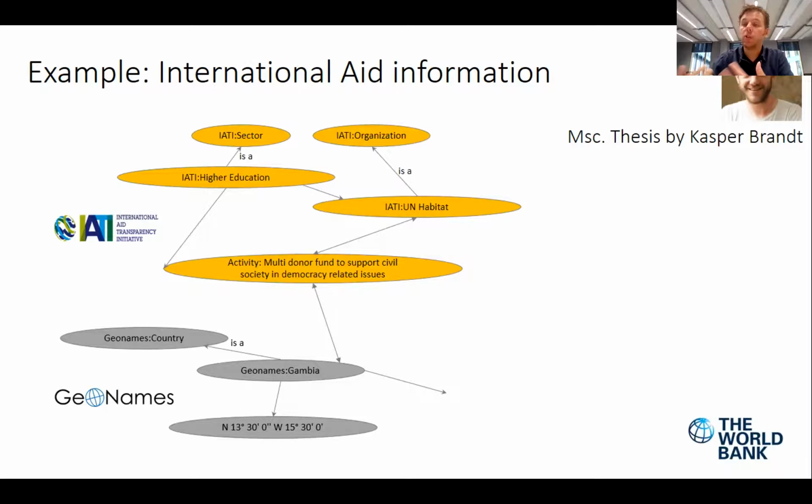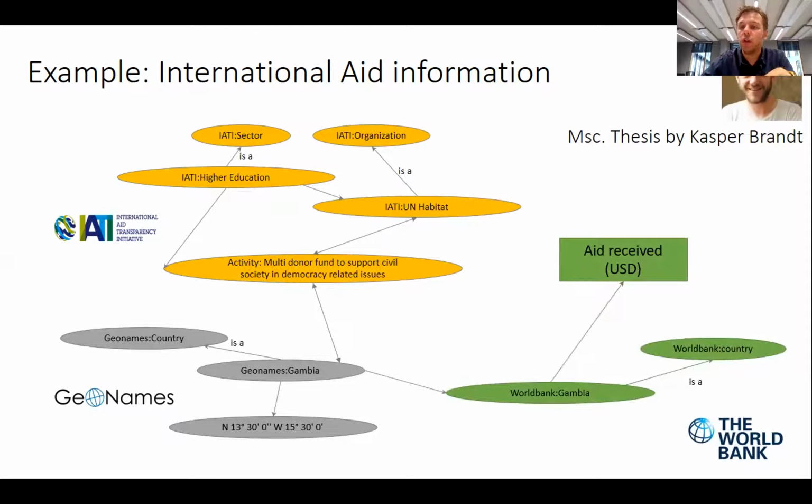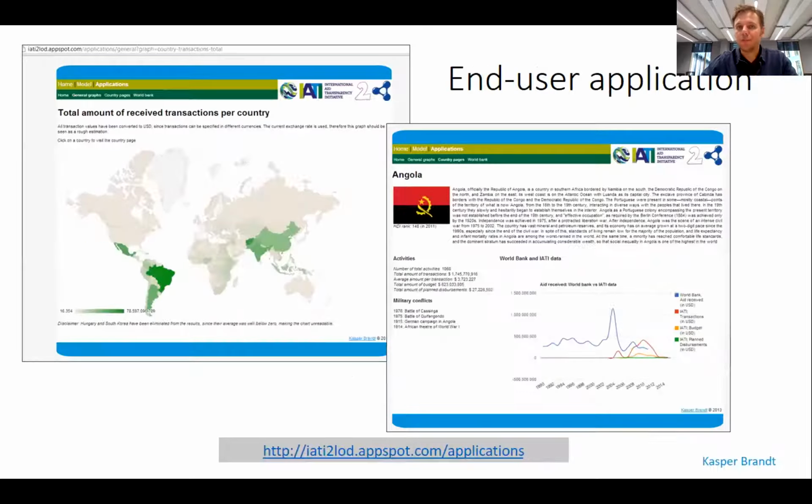Well, it's a very simple thing, but we can also do all kinds of analyses about which countries receive more aid, about specific topics. We can also link that information to other information related to aid or activities, for example, to information from the World Bank. And hopefully now you see a little bit that this data that comes from really completely different sources allows us now for new kinds of analyses, for example, on the effectivity of aid. So this hopefully shows a bit the power of these knowledge graphs. So that's still nice. We can build these nice user applications that show you these correlations, for example, in nice graphs, as you see here on the bottom right.